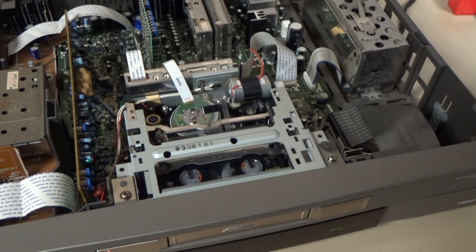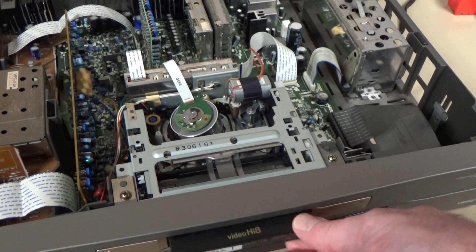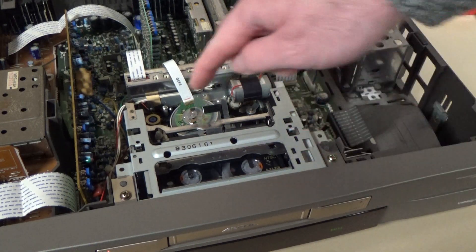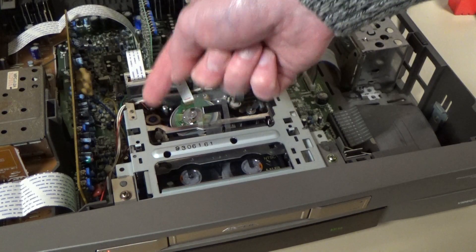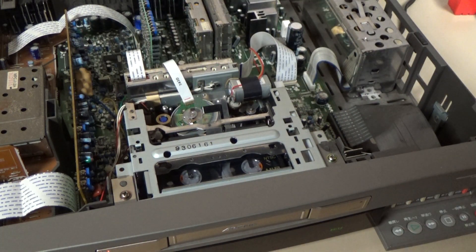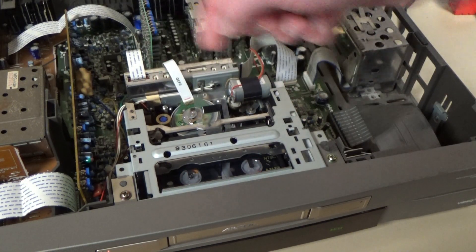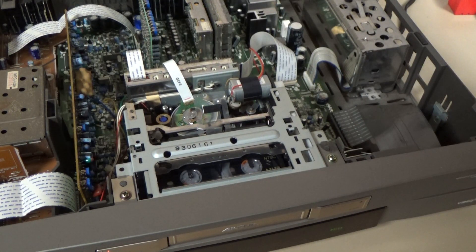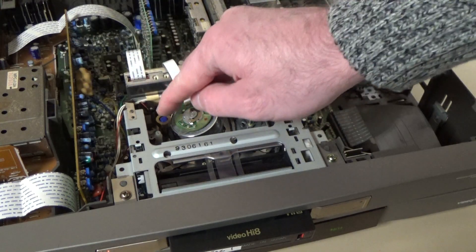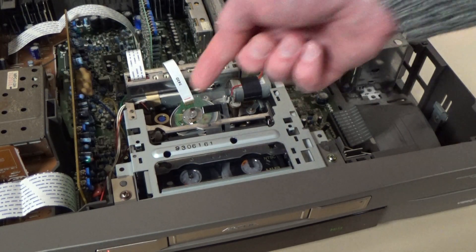Eagle-eyed viewers may be able to spot both of the problems from this shot, but if I eject the tape you can see that's absolutely fine and we can load it and it loads up fine. But the only reason that's happening is because this impedance roller here is stuck in that position — it should really be over there, but it's all kind of got gummed up with old grease. If I start playing in that position, that is actually now turning as it should. And if I eject the tape now it will just about manage to push that out of the way to get the tape out. It struggles but it manages to push that out of the way, but it stays there — that should have moved back in. If I manually push it back in where it should actually sit under its spring pressure, the tape won't load. It just gets jammed up and I have to push that out of the way manually.